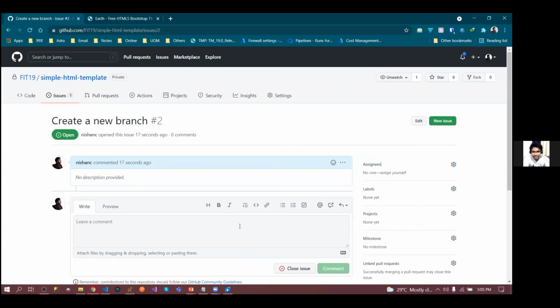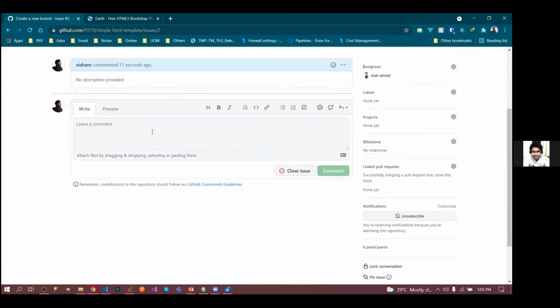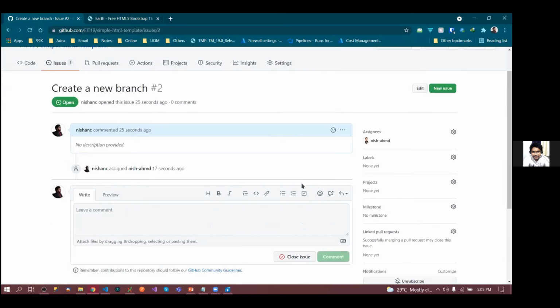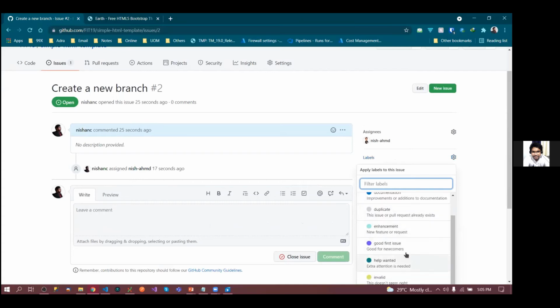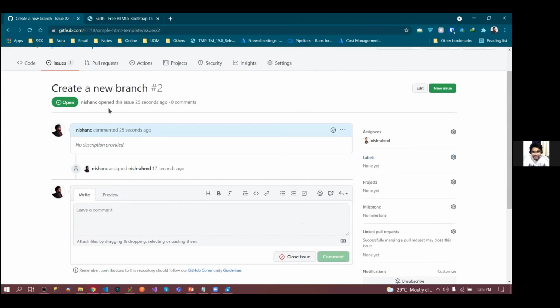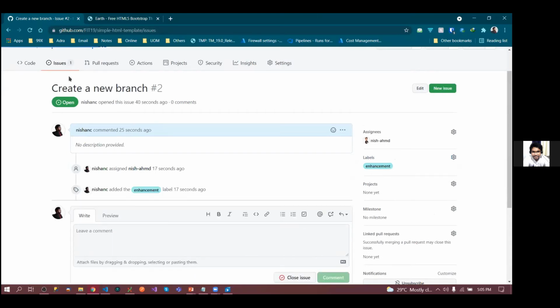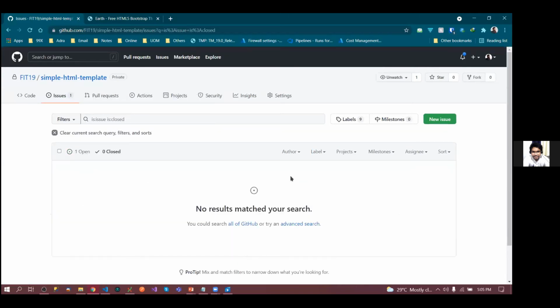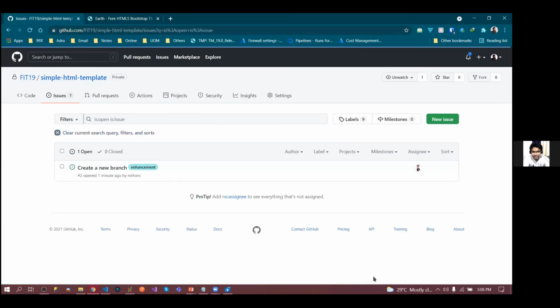Likewise, you can assign this set of tasks to your team members, and you can add labels as well, maybe an enhancement. If you go to issues, you can easily track what has been done and what is remaining. This issue is open. If you go to the closed tab, you can see what has been finished in your project. So currently this issue is open, Nishad.